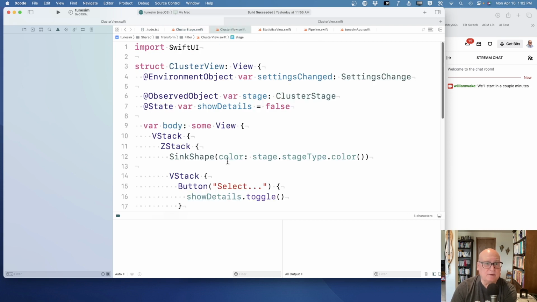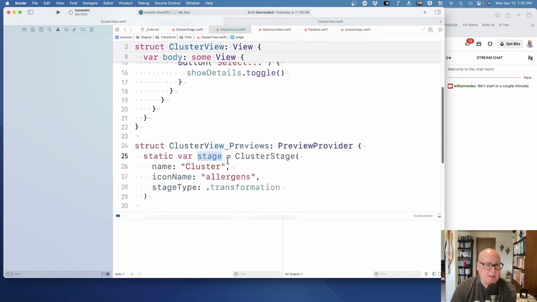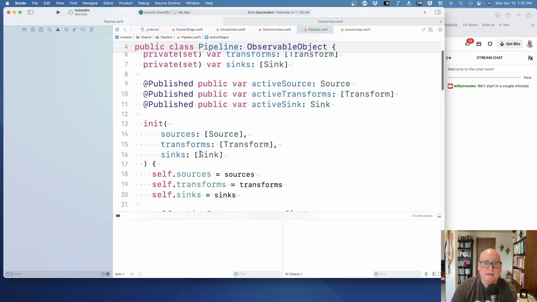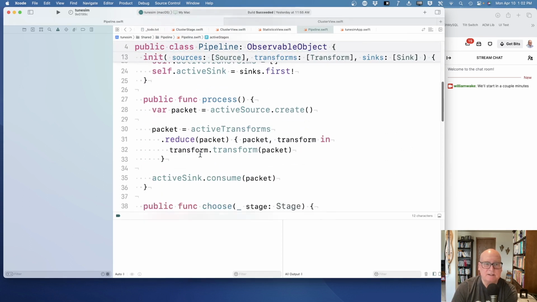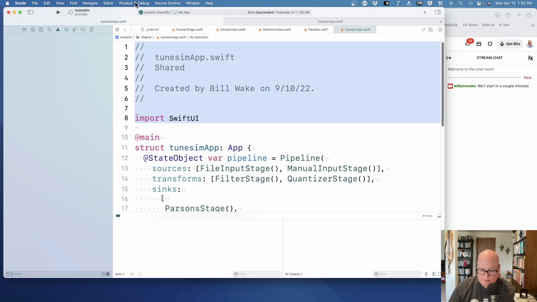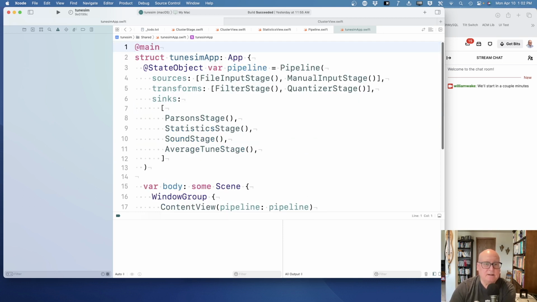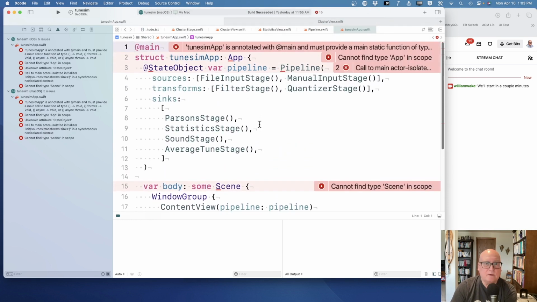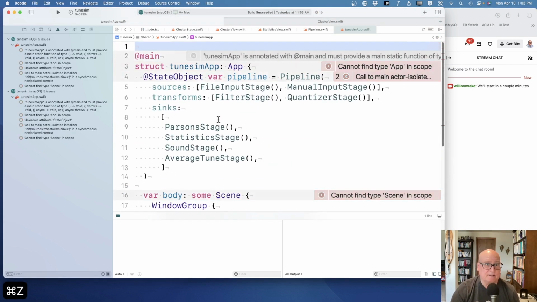And then we have cluster view. And theoretically, we'd like to show that in the pipeline. Pipeline maintains the list of these, but it's given them from the application at startup. And I'm taking out this stuff when I can. We'll see if that still builds. Nope. Okay, let's undo that.